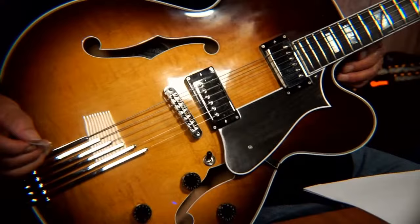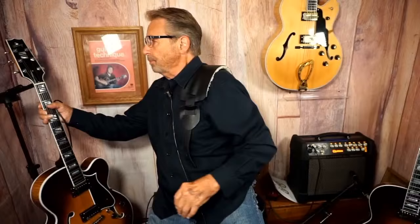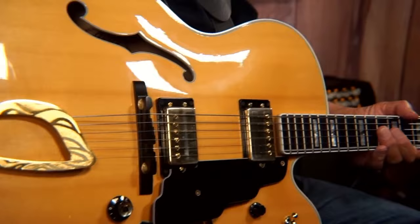But if you take a look at what's hanging on the wall up there, we have a Guild X500. And we're going to take a look at that puppy right now. Now, the X500 is a 17-inch guitar. It's real fat. It's 3.5 inches fat. But it's got a 24¾-inch fretboard. And that's kind of nice in a 17-inch to have the smaller fretboards.